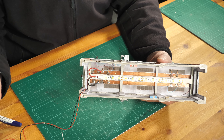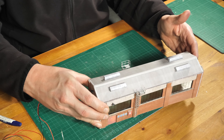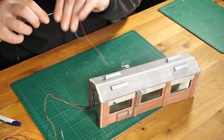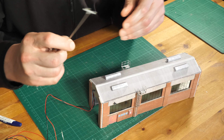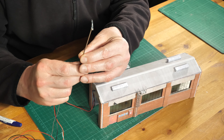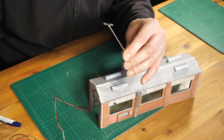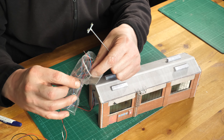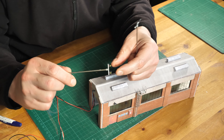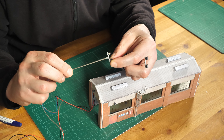Now, how I've actually created these spotlights — I use these very cheap yard lights or spotlights. You can buy them very cheaply on eBay; some you can get from China if you're willing to wait, and you can get quite a lot for your money. They're really good for creating spotlights on buildings.